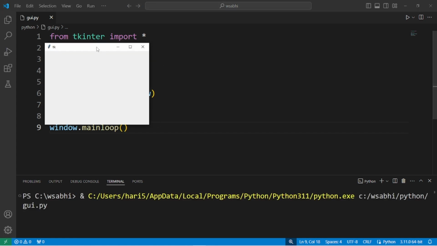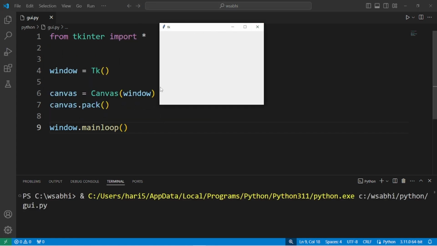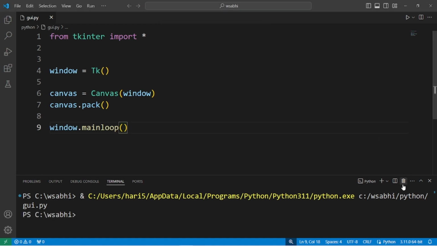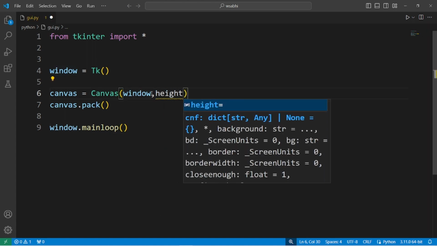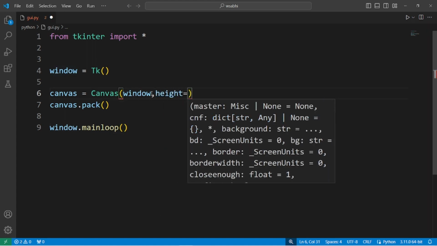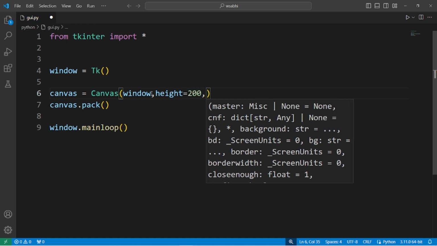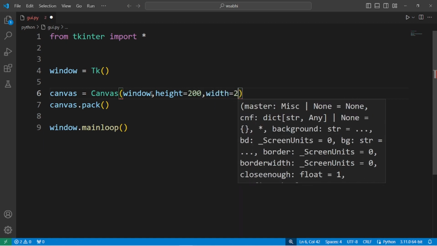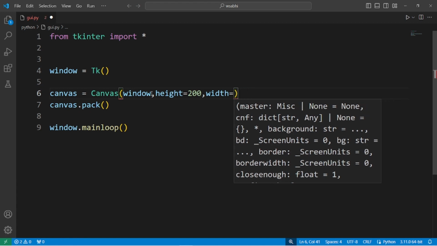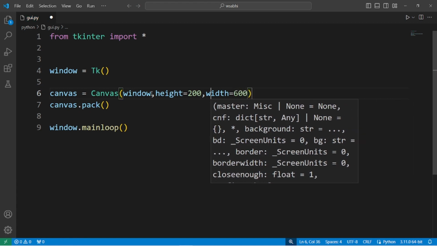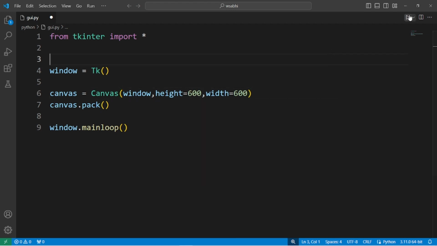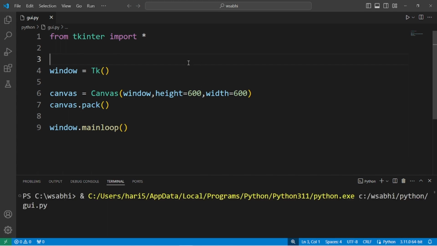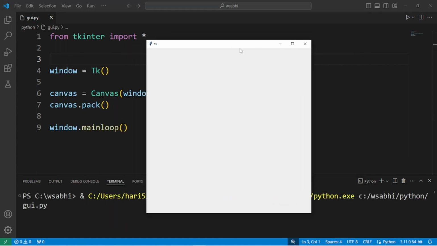So this is basically our canvas. Many people might think this is a window, right? I mean, this is technically a window, but whenever I change the height or draw something, you would understand that it's a canvas. So let's put height equals, let's say 200, and width equals 200. I mean, 200 will probably be a lot small, so let's put 600 or so, and change this to 600, and that should be it. Let's run this and see our output, and we got our output, and I'll say that's a lot better.